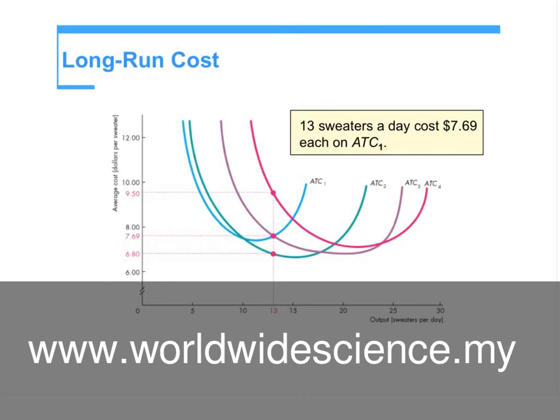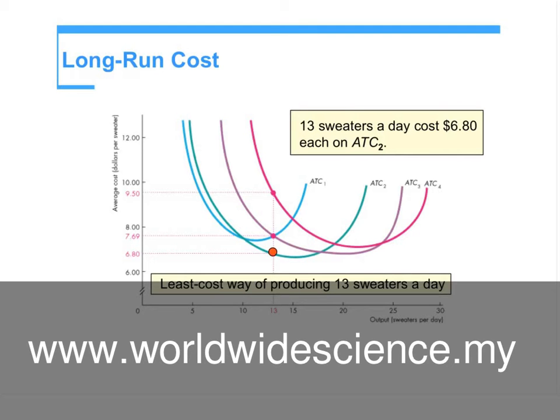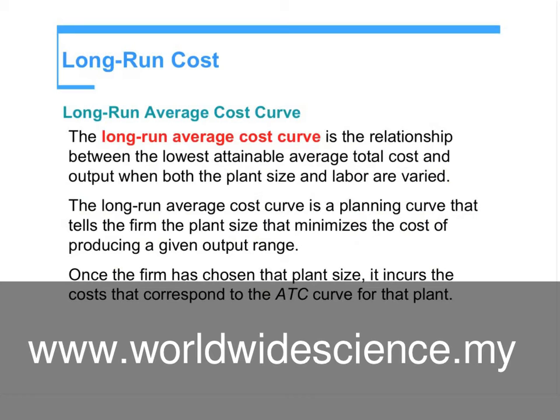This also refocuses on what we had studied before, which was economies of scale, diseconomies of scale, and constant returns to scale. Economies of scale are features of a firm's technology that lead to falling long-run average cost as output increases. So when we increase output in the long run, the cost would be less. Diseconomies of scale are features of a firm's technology that lead to rising long-run average cost. And finally, constant returns to scale are features of a firm's technology that lead to constant long-run average cost as output increases. So economies of scale are where the long-run cost goes down, and diseconomies of scale is when it goes up.